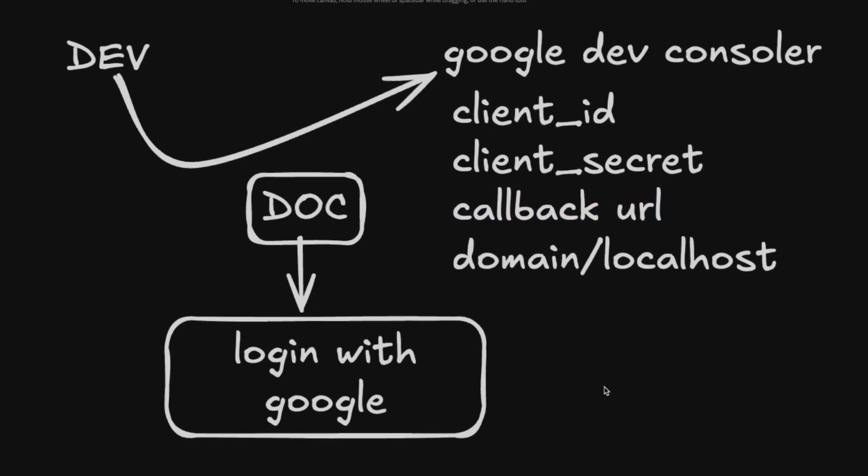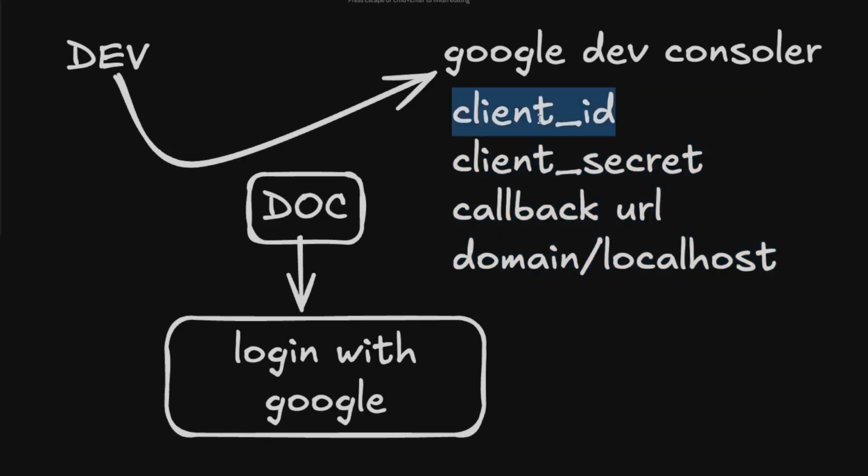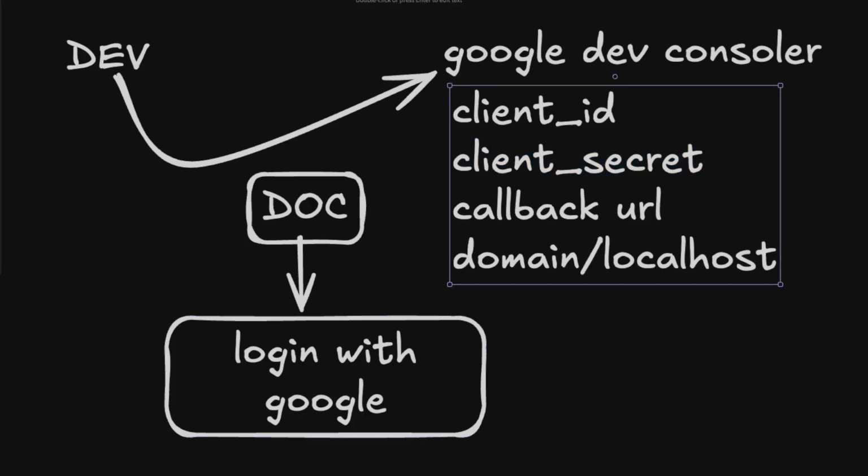So these are the important things we need to perform as step 1. Go to the developer console, register your application, get the client ID and client secret, register a callback URL, an allowed logout URL, allowed domains, all these things. Then you write your code and put the client ID and client secret in it, so that when the user clicks login with Google, we can communicate with the authorization server, which can be Google or GitHub, based on where you created your application. So that is step one. Let's take a look.